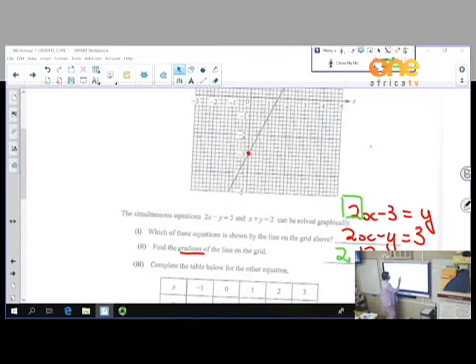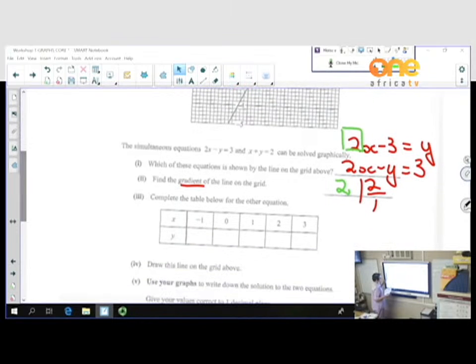Let's look on the graph. We said the gradient is delta y over delta x. So if I draw a little triangle now here, we do it where we have nice points, not cutting in the middle of blocks, but on a nice position. Can you see that this delta y is 2 and delta x is 1. Rise over run, delta y over delta x. So this is my gradient there.